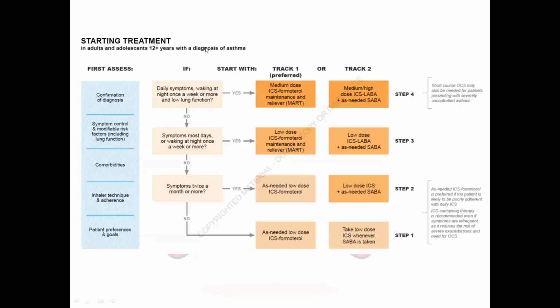So imagine a patient comes to you with daily asthma symptoms, wakes from sleep at least once a week, and has documented evidence of low lung function as evidenced by spirometry. So clearly he is in step 4. So you need to give a medium dose ICS formoterol maintenance as well as a low dose ICS formoterol for reliever. This does not mean that this patient stays in step 4 for life long. He might come down to step 3, or he may worsen and go into step 5. So it is always a personalized approach. Treatment is not the same for each patient every time. It is always a personalized approach assessing the symptom severity and frequency.